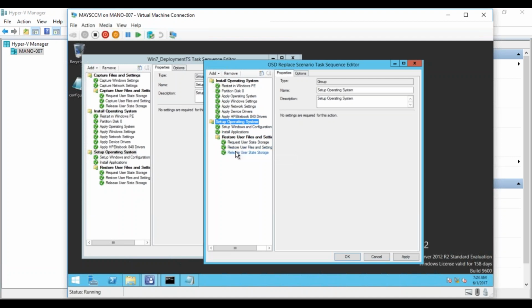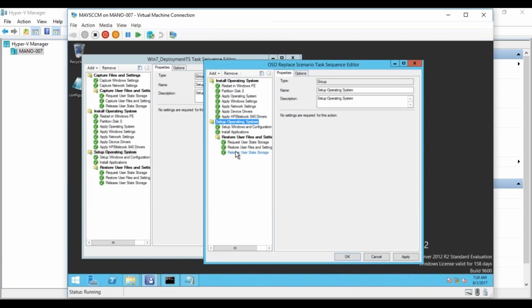So now you have two task sequences. One is capturing the data on the old computer, that will be deployed only to the old computer, and on the new bare metal machine I'll deploy this task sequence, which will install and restore the data. Is this part clear? Anil and Amar, any questions here?